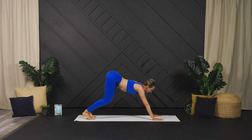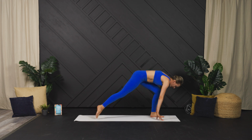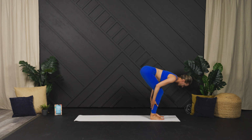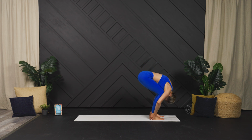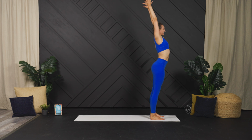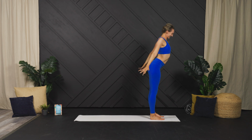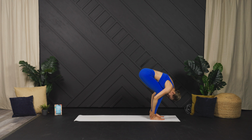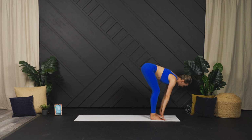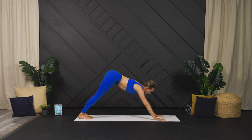Once again, stepping the right foot forward, the left foot forward. Inhaling, half lift. Exhaling, melt to fold. Inhale, circle, reach the arms up like you're greeting the sun in celebration. Exhale, dive right back down. Inhale, half lift. Exhale, your choice, plank chaturanga or simply cat-cow.